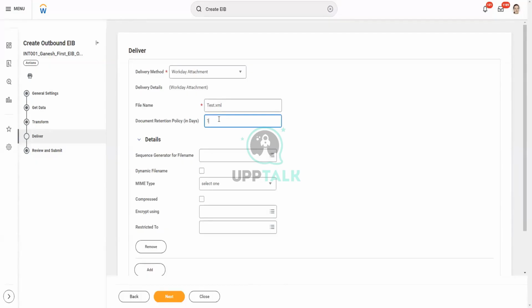Let's say you are configuring one day. Then whenever this integration generates this test.xml, that will be retained for just one day. If you try to access that document on the next day or the day after, you will be able to see the document name, but you won't be able to download it. It will be frozen. Basically, the document will be wiped out.